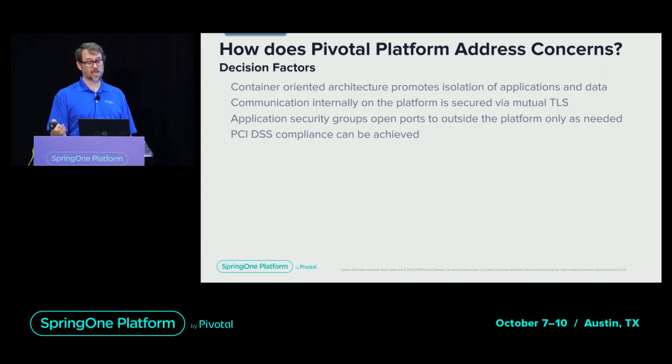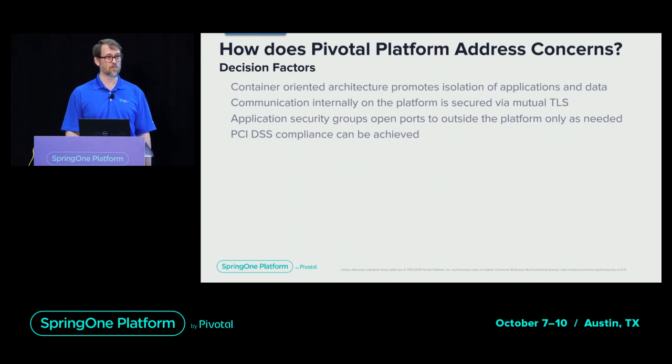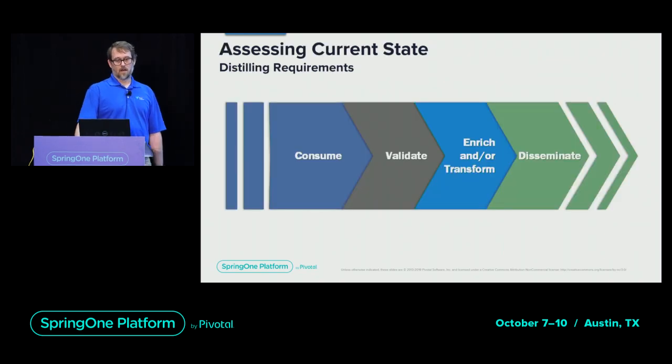And finally, you can achieve PCI DSS compliance on Pivotal Platform. Does anybody here have to deal with payment card data at all? Yeah, so that's a really big deal for us, right? There's 12 requirements in the PCI data security standards, all having to do with protecting that data and being good shepherds of it. And Pivotal has a really nice white paper actually on how to do PCI DSS on Pivotal Platform.